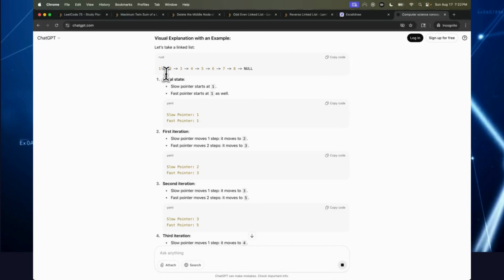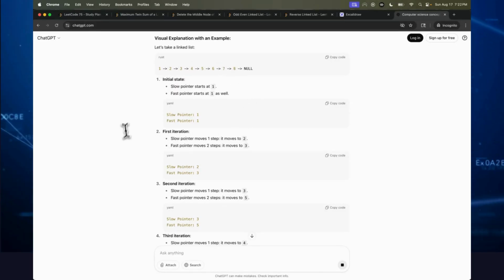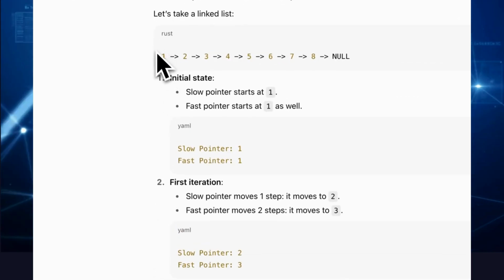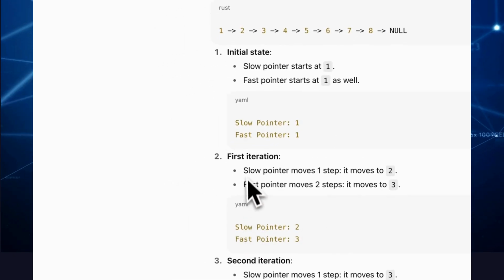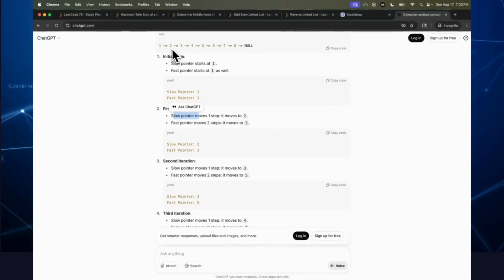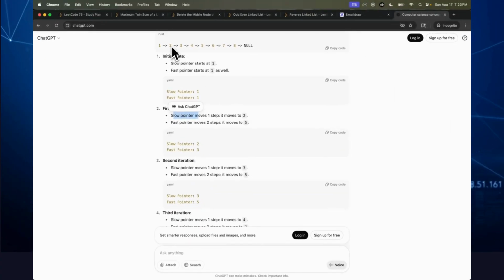So basically we have a linked list. Initially, we have two pointers which are pointing to the first node itself. Now the slower pointer is moving just to the next one, whereas the fast pointer is moving to the next one also.